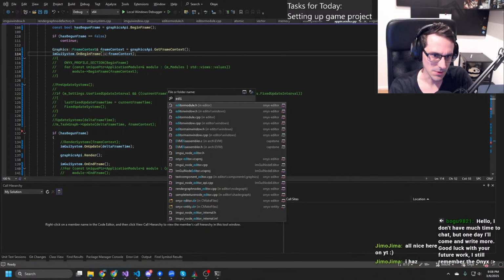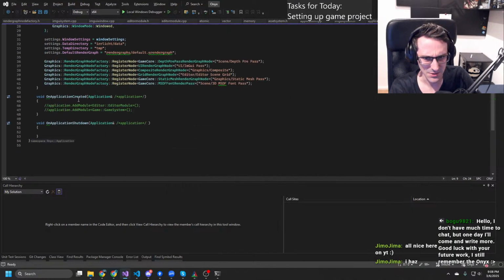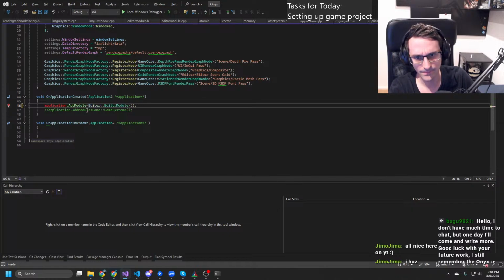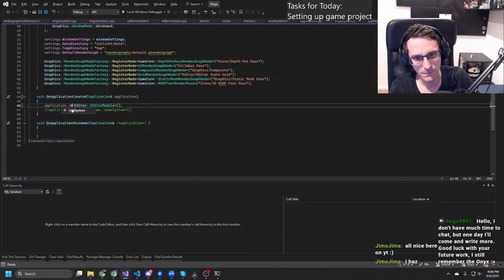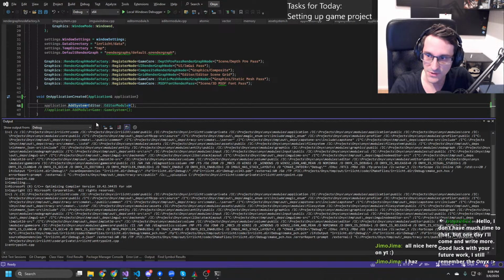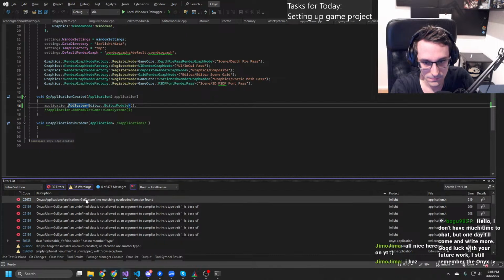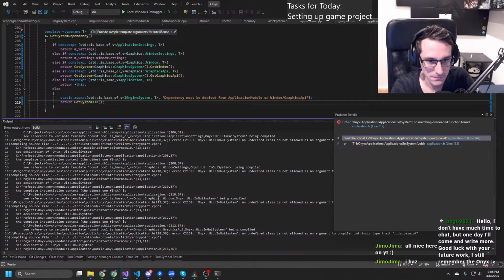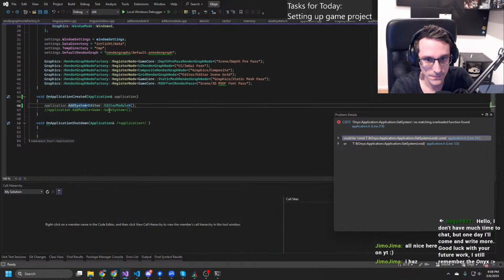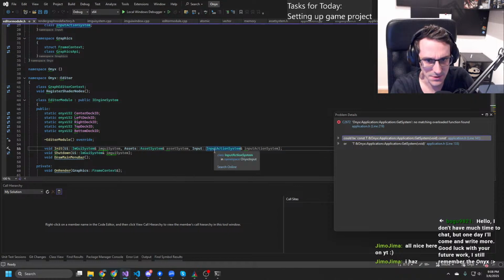I think I know what it is. Entry point. No, not entry point. Is it entry? I mean, maybe. If you don't add your system, it doesn't work. What? Editor module, you are that, and then we have this, this, and this.